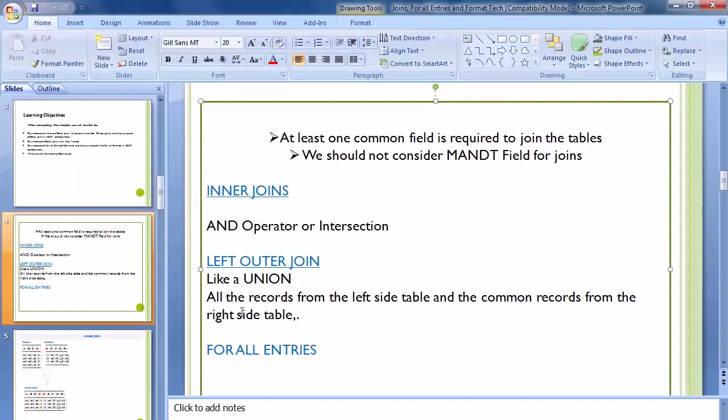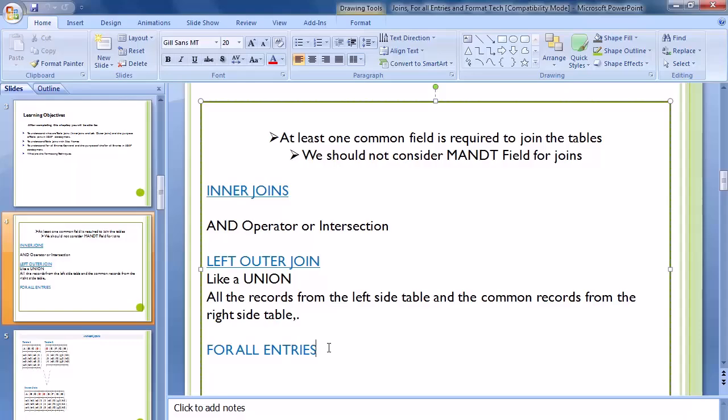If the records are there, you will get them. For example, if the MARA table is specified first, it will automatically be the left side table. With respect to the MARA table, if matching fields are there in MARC, then you'll get them; if not, you'll get an empty line. The FOR ALL ENTRIES is quite different. We'll focus on it in the next presentation.